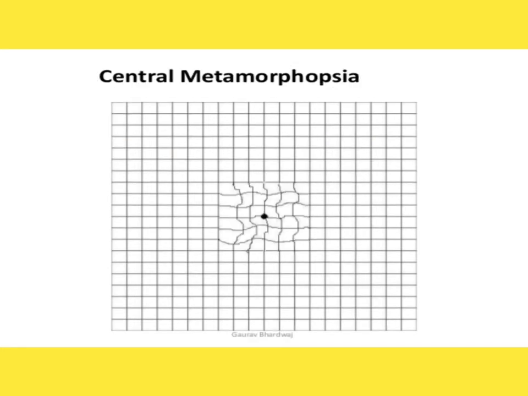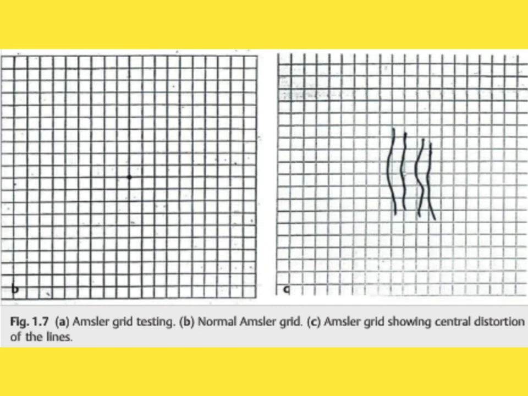Okay, now this is the absolute central scotoma, where nothing can be seen here, this is the absolute. Now central metamorphopsia: if there is any defect in the central part of the macula, then it leads to central metamorphopsia, and if it is due to ARMD, then it leads to absolute scotoma in that area also. So this is the central metamorphopsia. Now here you can see this corner or quadrant is missing, so it can be due to glaucoma, where a quadrant can be missing. Here also you can see there is a distortion of the line.